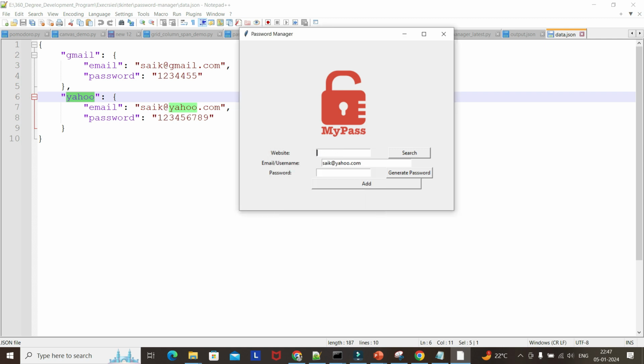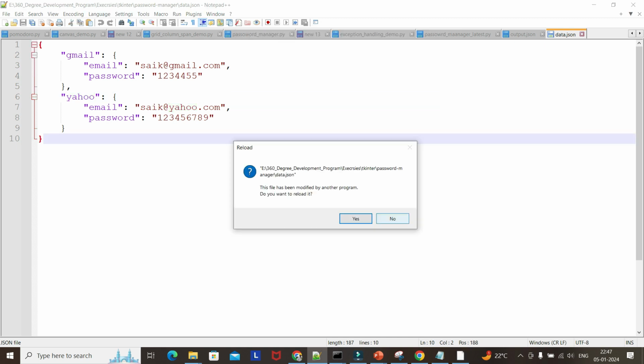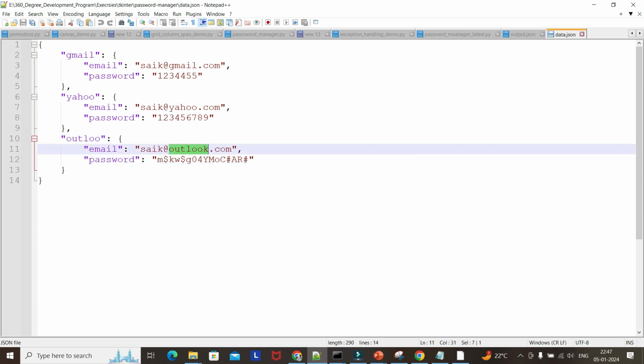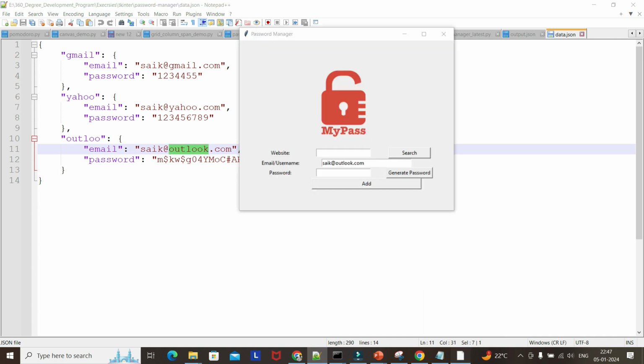Similarly we can do Outlook. Generate password, and even this functionality should not be affected, because it is just generating a password. Then when I click add, it adds the entry.